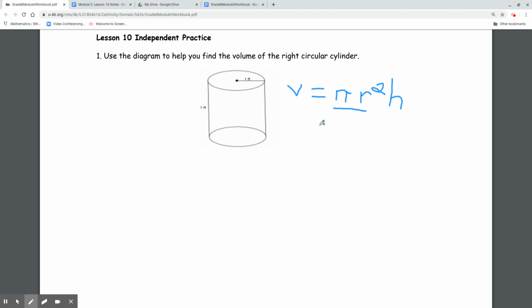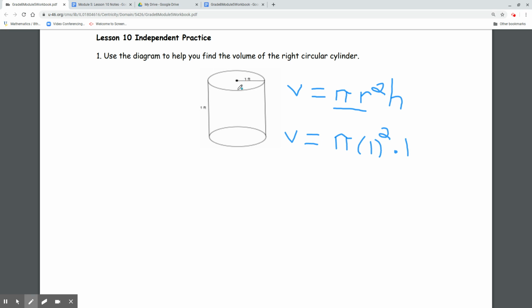Now, I want you guys to go ahead and pause the video and try to fill in the information that you know from the problem and see if you can plug the numbers into the equation in the correct spots. And then I'm going to be back with it plugged in for you. Okay, guys, so here's what we have with the values plugged in, where they go.